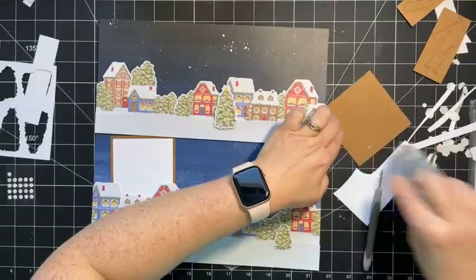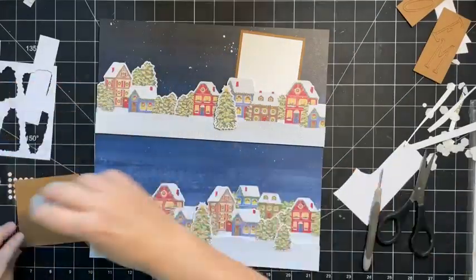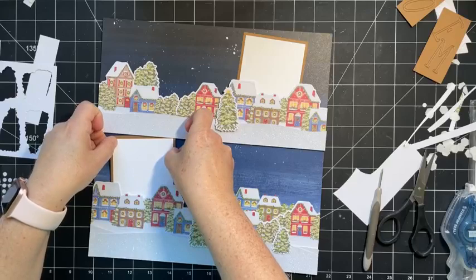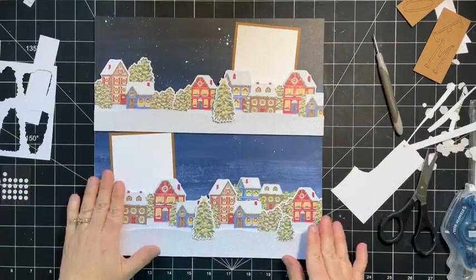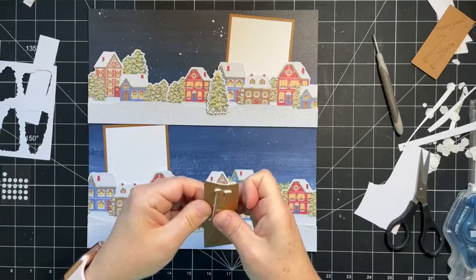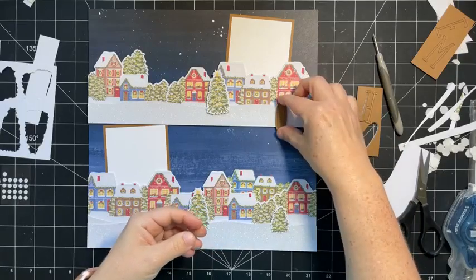Okay. So I'll add some Seal adhesive, or Seal Plus, I guess is what I'm using. Seal works too, though. I'm going to put that at a little bit of an angle, and then do the same for this one. We're covering up so much of our splatter that we added. And this is going to get tucked under here. And again, just at a slight angle. All right. Okay, so now we just need to work on our title. So I've got the word home that, like I said at the beginning, I've cut, I added some foam adhesive sheets to the back of a piece of pecan pie. And do I want to pop this up here?